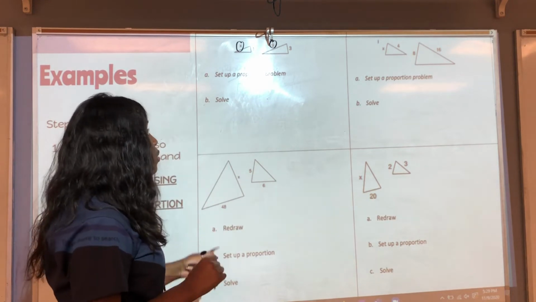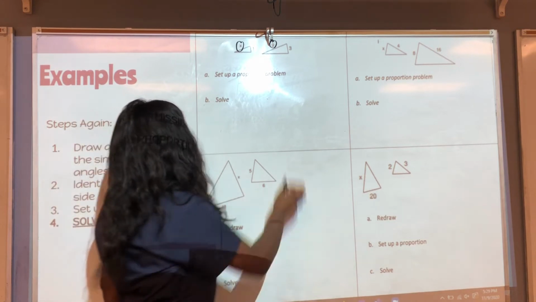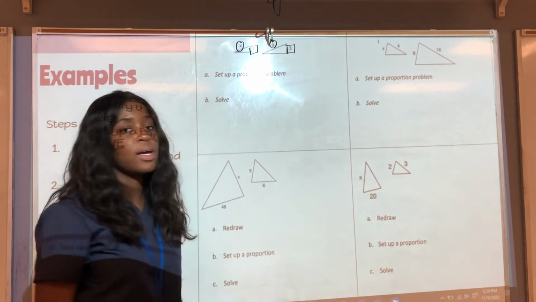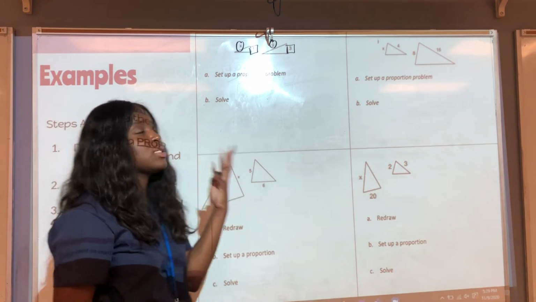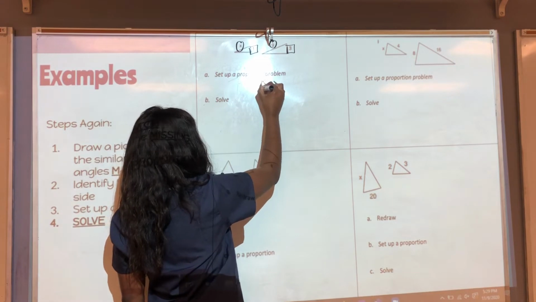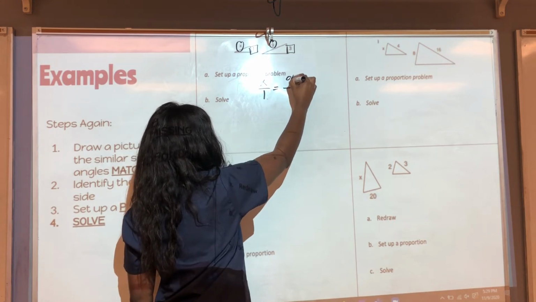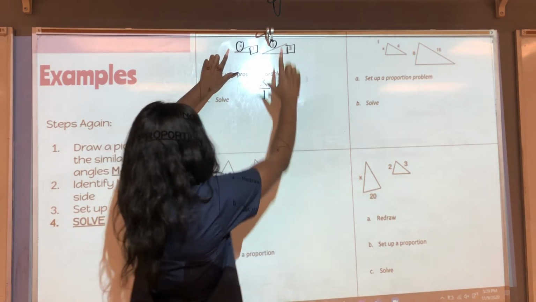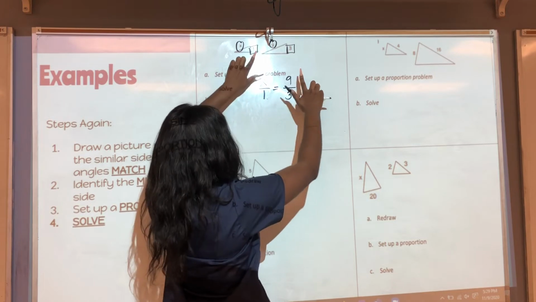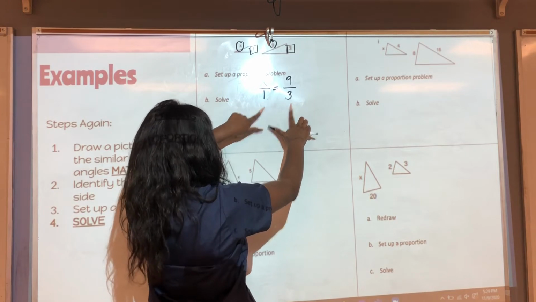So I'm going to circle those sides just to help me make sure that I don't mismatch or mislabel the proportion. And then I see that 1 and 3 go together because they're on the same side of the triangle, so I'm going to go ahead and box those. The circle and boxes really just help me keep my work organized. So now when I set up the proportion, I have X over 1 because that's my first triangle, and that is going to be equal to 9 over 3. You're going to notice that X and 9 are on the same side of the triangle, so they're both in the numerators of my proportion. And then 1 and 3 are on the same sides of the triangles, so those 2 numbers are in the denominators of my proportion. All right?